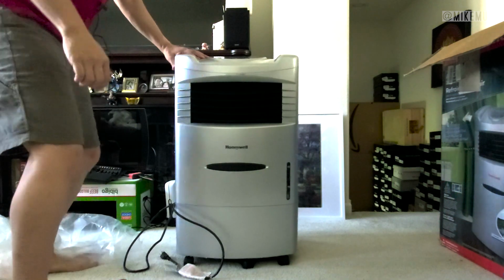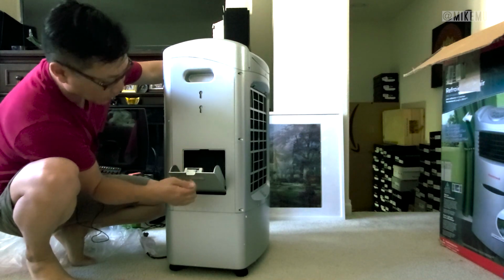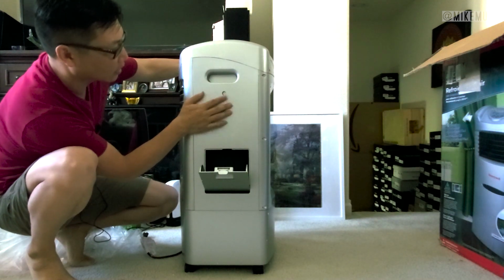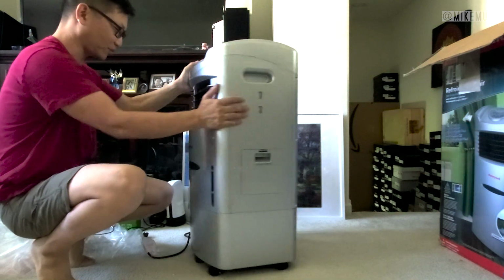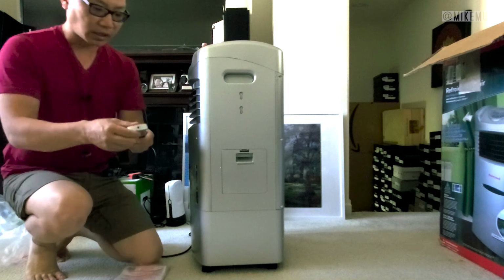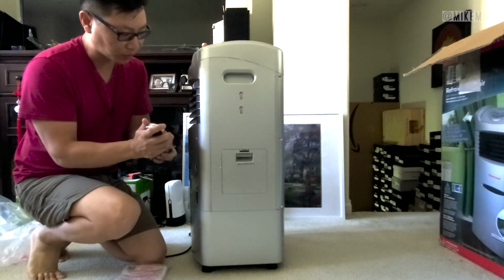The water chamber is usually way in the bottom, and this one refills here from the side. Yep, right here. I see the filter media in here that is technically replaceable. A little bit difficult to do, and a place to hang the remote control. This feels relatively cheaply put together, but I guess it'll do the job. That's it. It's basically a big box that has a pump. It takes AAA batteries. It has a pump.